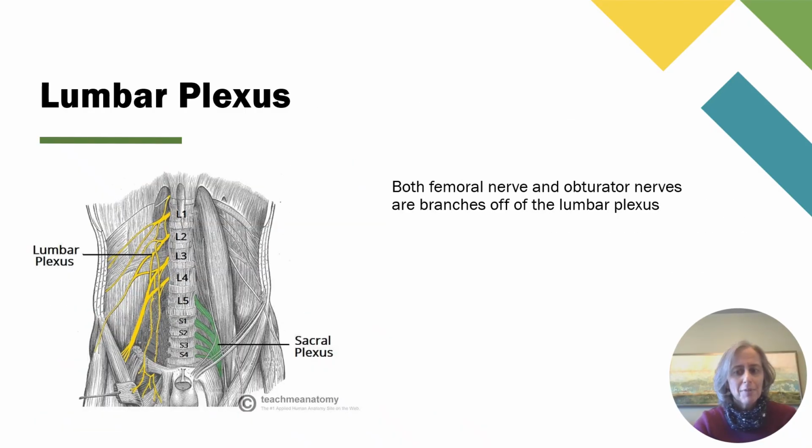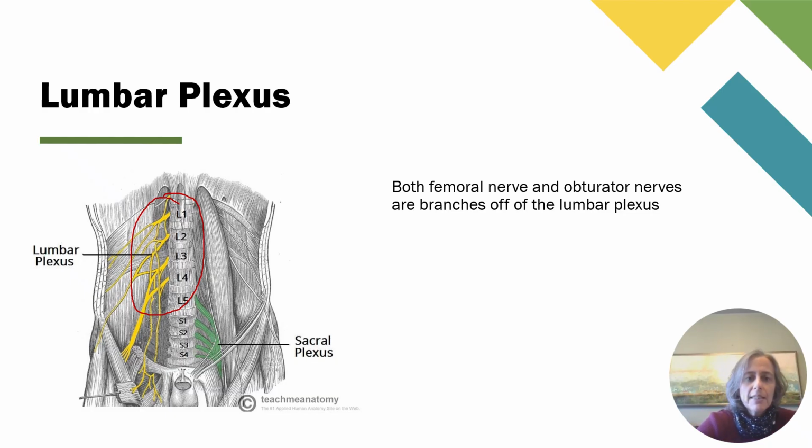Now you may have noticed on the previous diagram that these nerves are coming off of a plexus. Because this one comes out from the spinal cord around the lumbar vertebrae, it is referred to as the lumbar plexus. You might be like, wait a minute, why was the brachial plexus called the brachial plexus then? Because those aren't the brachial vertebrae. Brachii means arm, so it's the arm plexus, right? So this one's called the lumbar plexus.